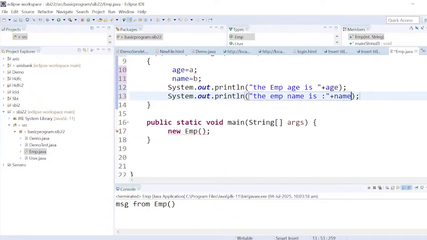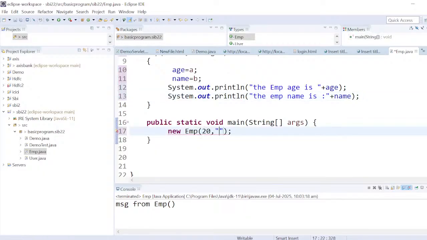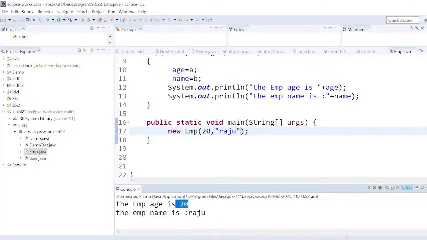Here you can pass the values 20 and some name like Raju. Now if I run this one, you can get the values. This is called a parameterized constructor.